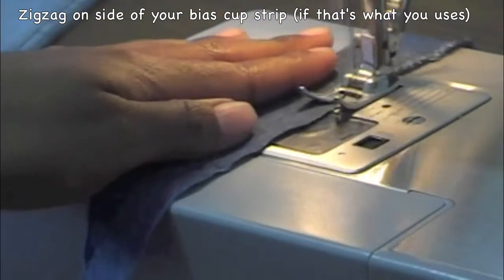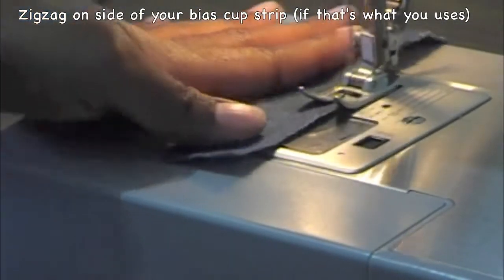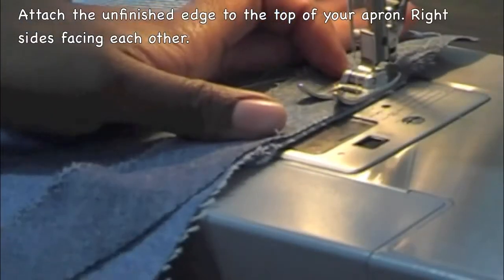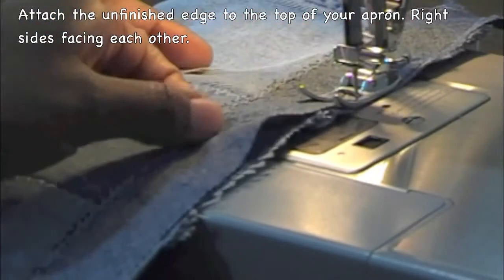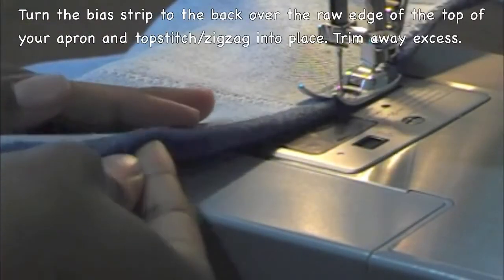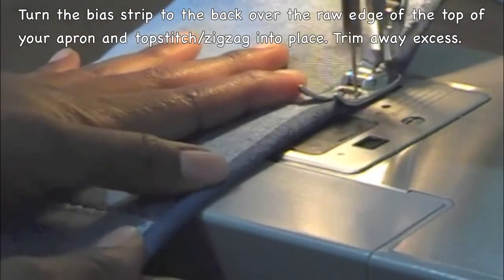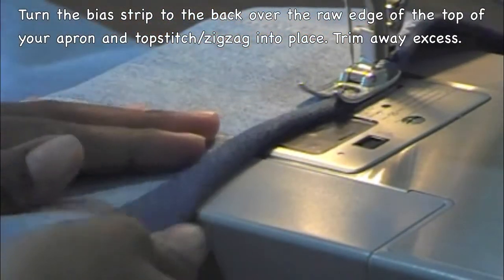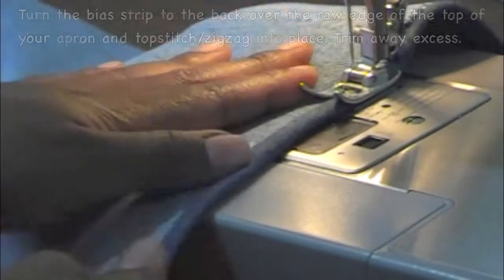So I zigzagged one side of my bias cut strip, and you can do the same if that's what you choose. Then I attached the unfinished edge to the top of my apron, right sides facing each other. Finally, I turned the bias strip to the back over the raw edge and, you guessed it, I zigzagged it in place and then I trimmed away the excess.